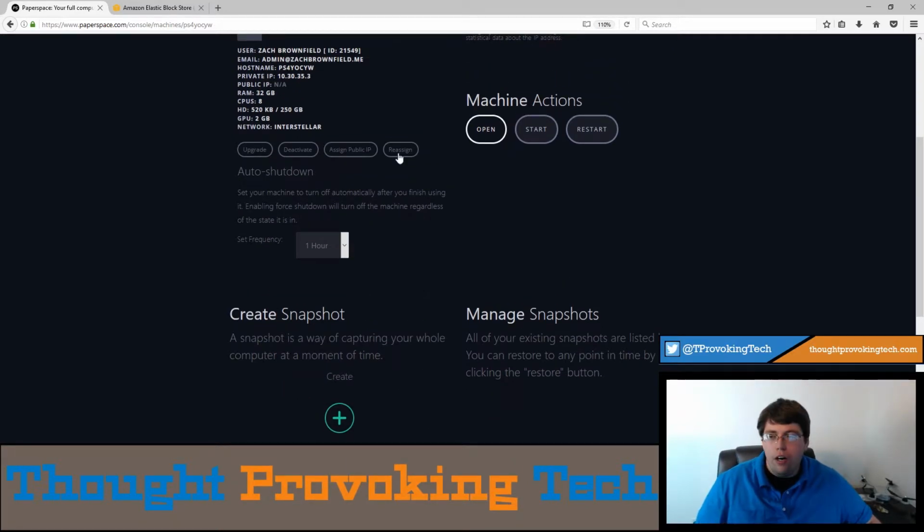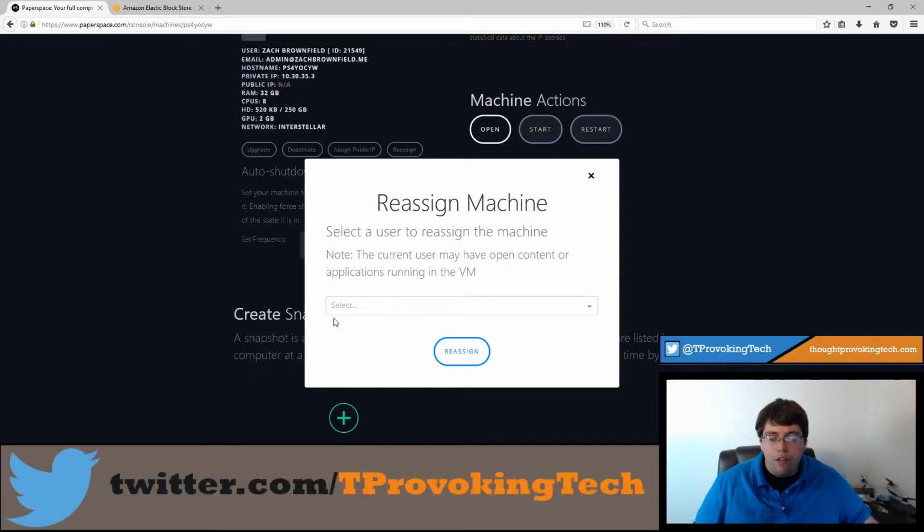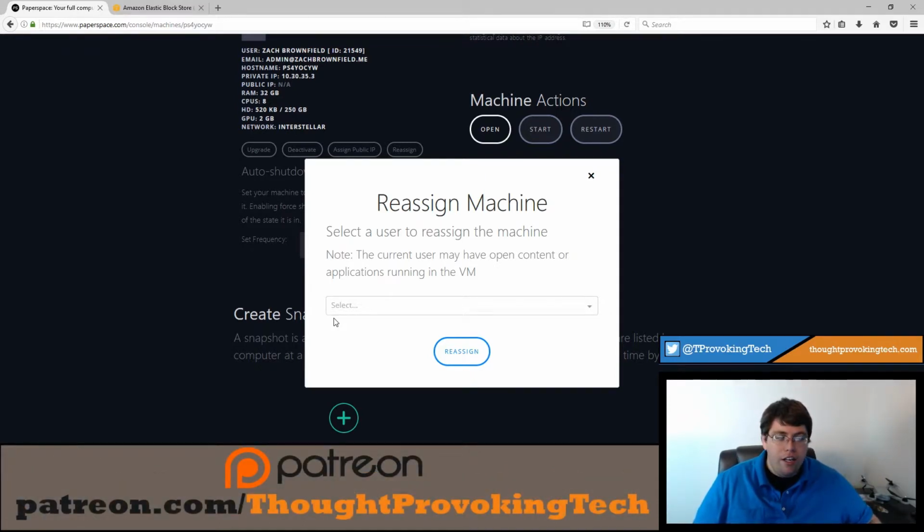There are two things I want to point out here. The very first is the ability to reassign. This gives you, the administrator for the account, the ability to reassign your machine to a given user. I haven't created any users right now, so I don't have the ability to reassign it. But if you had the computer set up with all the software for that user, you could then reassign it to them, and they'll be able to go on their merry way very quickly and easily, and just start utilizing the machine without you having to log into their account and set up their software. Once you have given them credentials, you can reassign a computer to them, and by the time they have logged in, there'll be a machine there waiting on them, and you can even have turned it on for them if you wanted to. Kind of like the lights are on, the house is ready, guys. So very simple to set up.